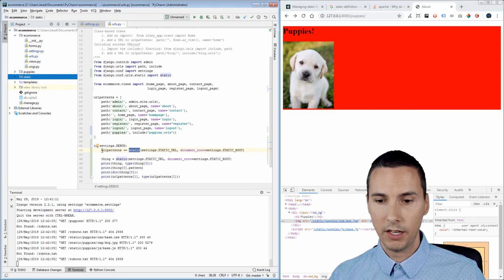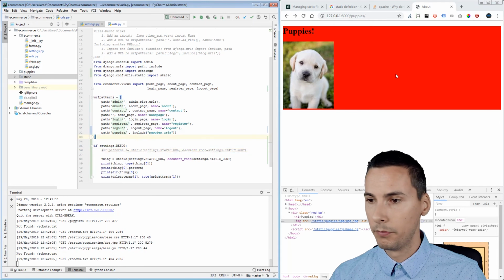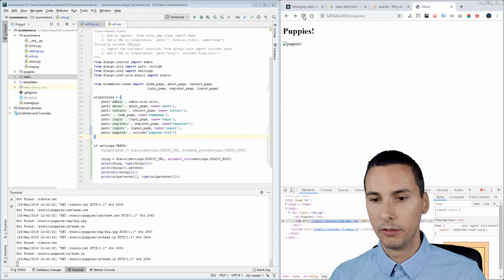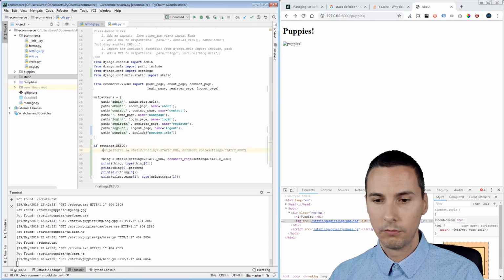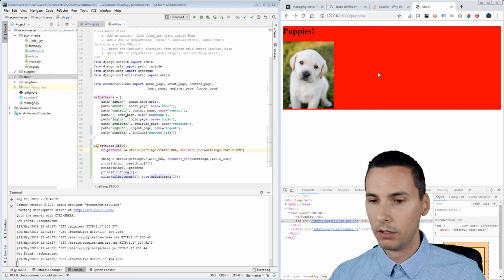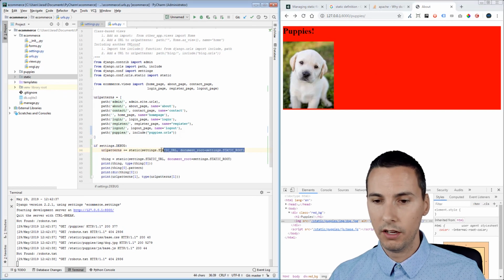Watch, I'll prove it. If I comment that out and I refresh, it's not working anymore, is it? When I include it, it does work. So that's what this setting does.